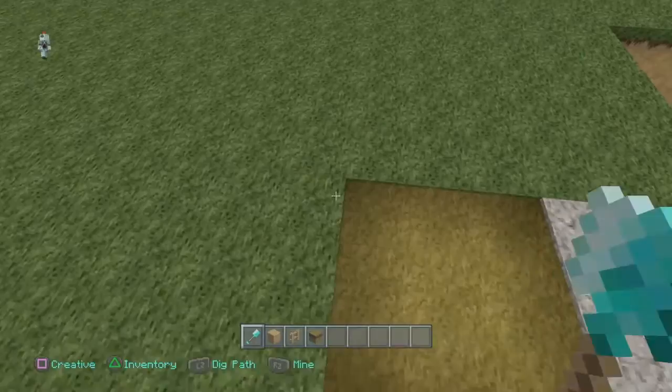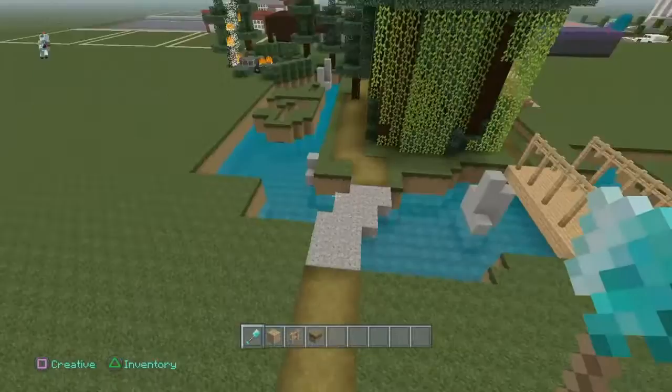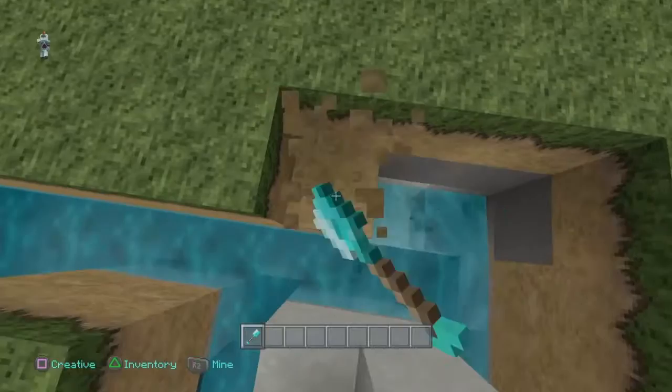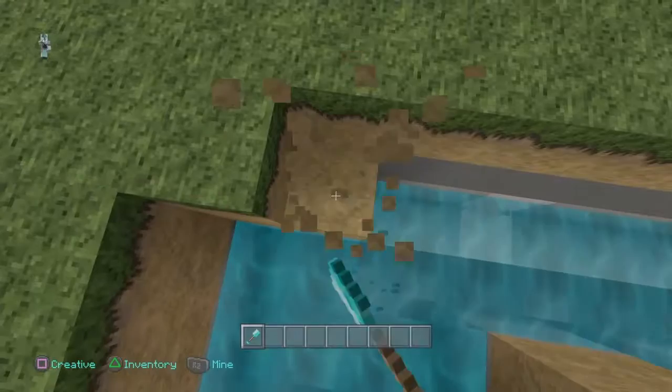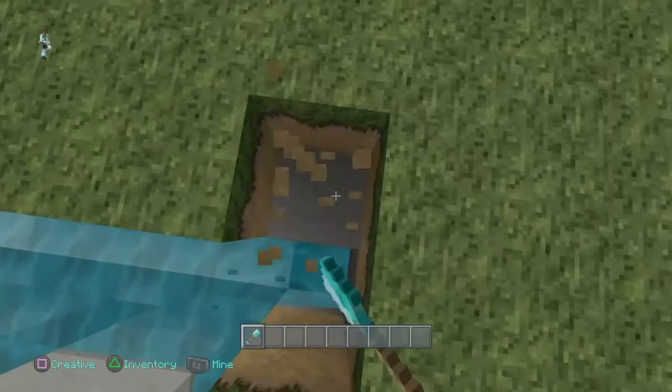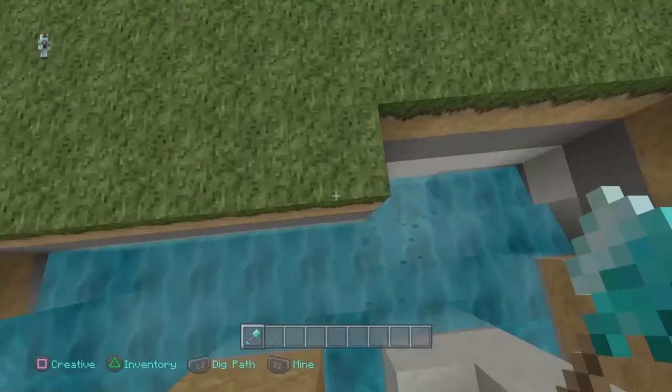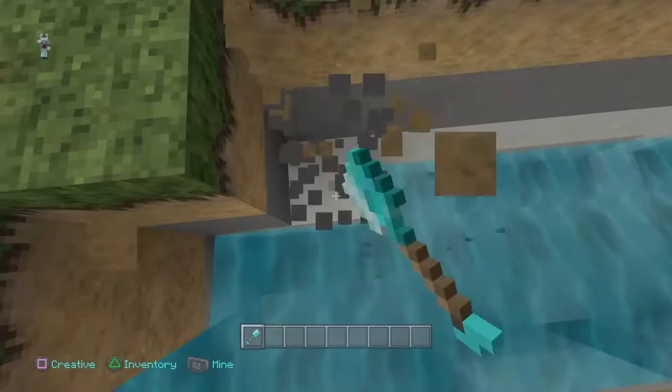But yeah, so we're gonna make a path going along here, like so. I don't know why I'm using a shovel, but we'll start doing this with the lake. Right, so let's do this, like so, start to move the lake forward a bit. Right, yeah, that should be good.